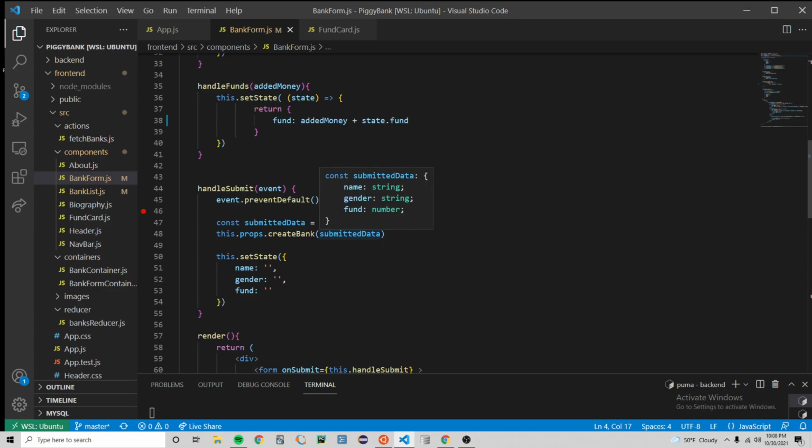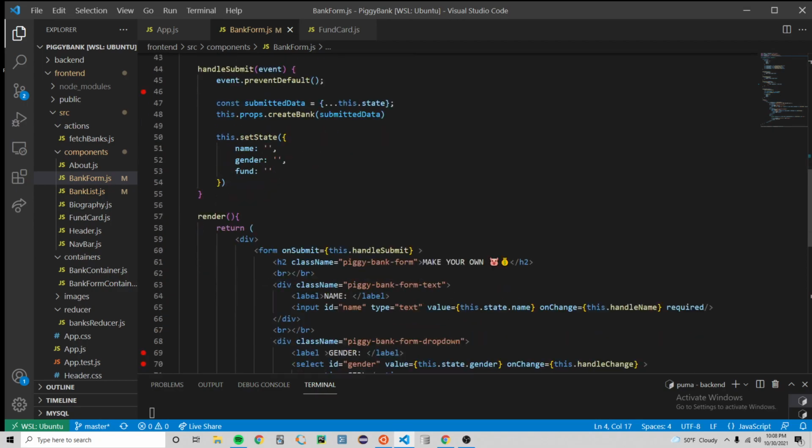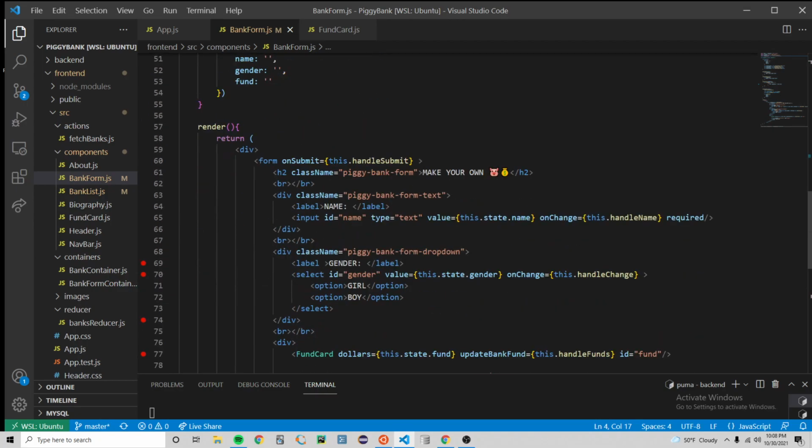So once you submit that data, it is submitted into the back end of my application, or actually the front end, the Redux storage, and then from there I'm just setting the state set equal to blank, so that way my page, once you submit your data, returns back to an empty slate for the next person to input their own Piggy Bank data.